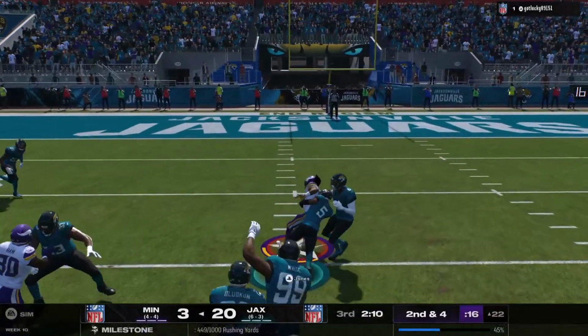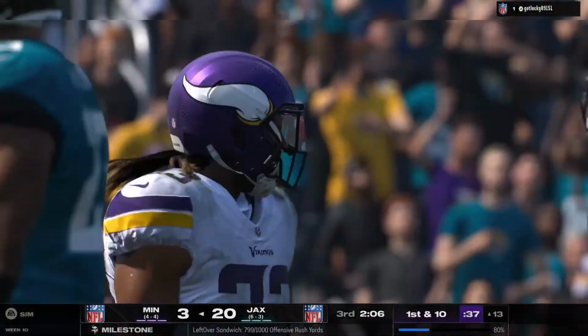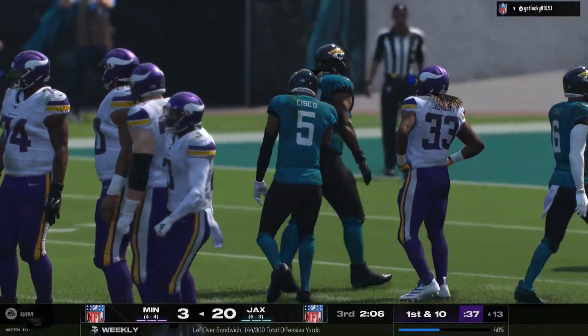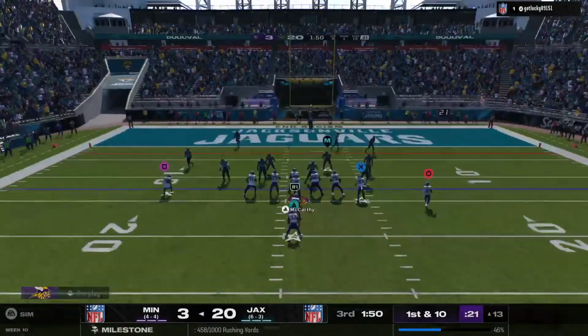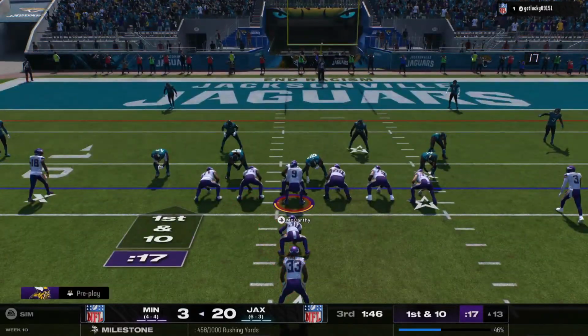On the ground now with Jones. And he'll bring this inside the 15. That's good enough for the first down. Second down at these distances, Mike, you pretty much anticipate a pass, and I think that's what the defense was lined up thinking. In this case, they leave a little too much room on the ground, and the offense is able to pick up a first down.